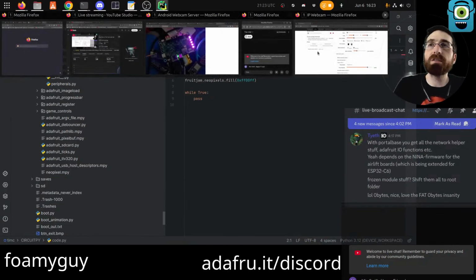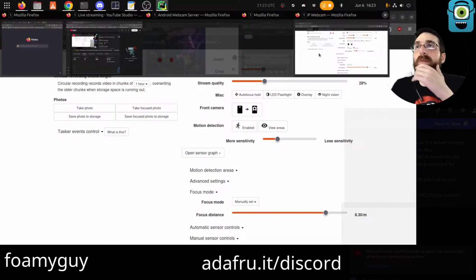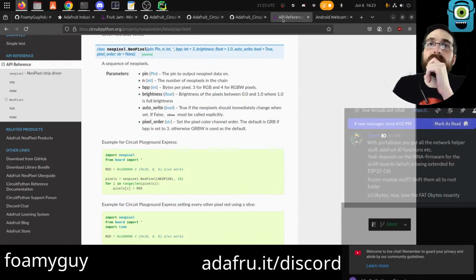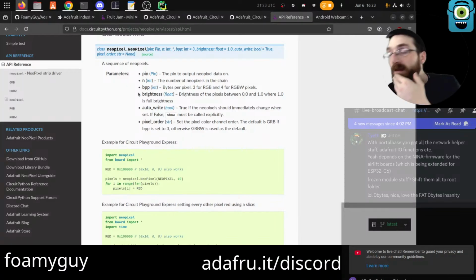Should we do the buttons? Yeah, I feel like we might as well do the buttons as well. Although there is a question of should we initialize them as digital in out or keypad style?